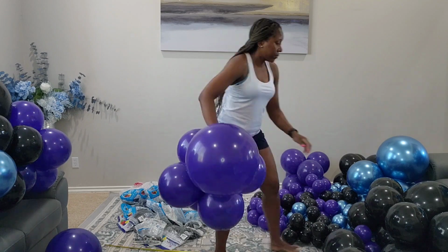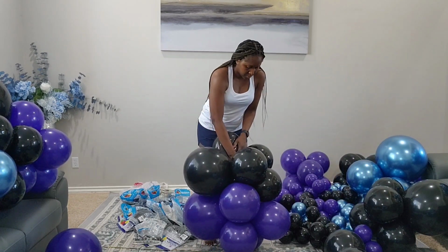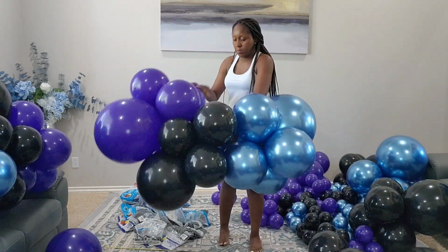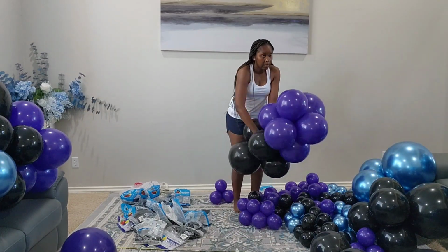and you have your garland right there. So now I'm going to show you using necks. I just tie my clusters together. This is my preferred method, but you can practice both and even practice with fishing line and see which one you prefer.